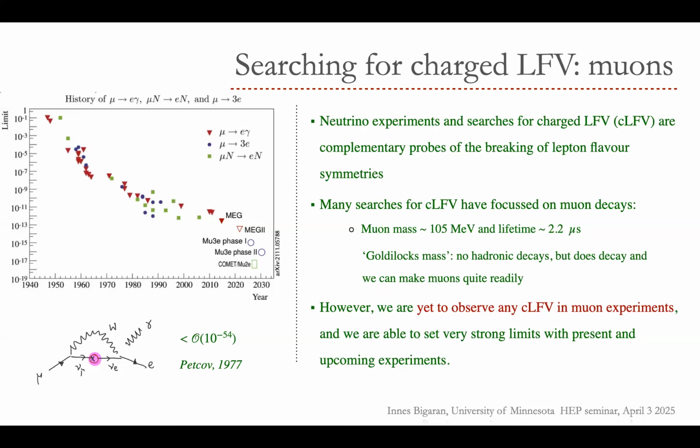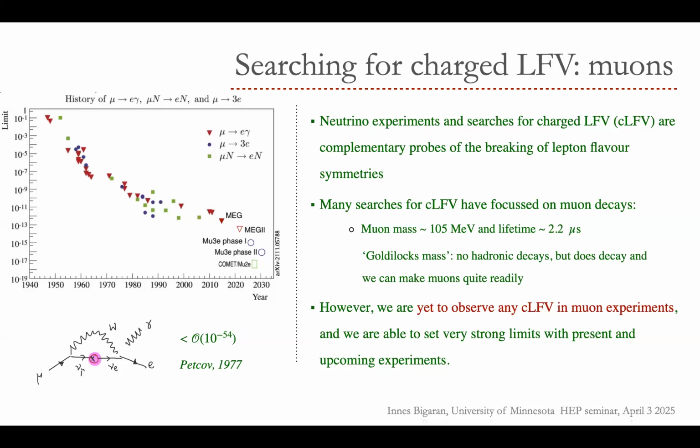However, we have made a lot of progress over the years as a community of particle physicists to improve the sensitivity with which we can reach that branching ratio. So these are for different muon to electron conversion processes. This includes mu to e gamma, mu to e conversion on nuclei, and mu to 3e. These are different charged lepton flavor violation signals that would be predicted in BSM models.